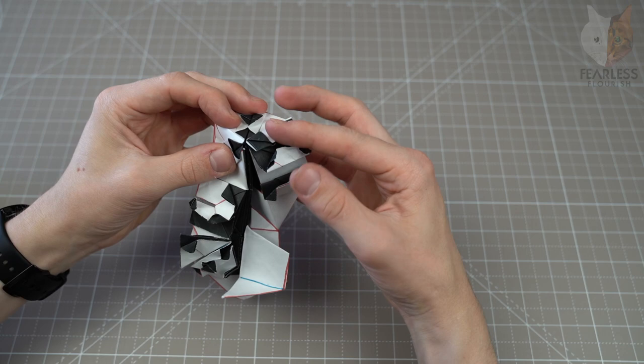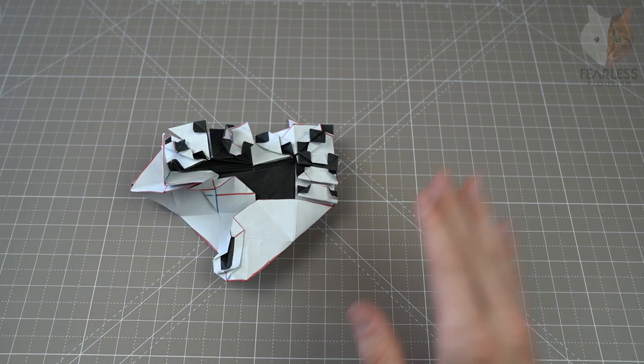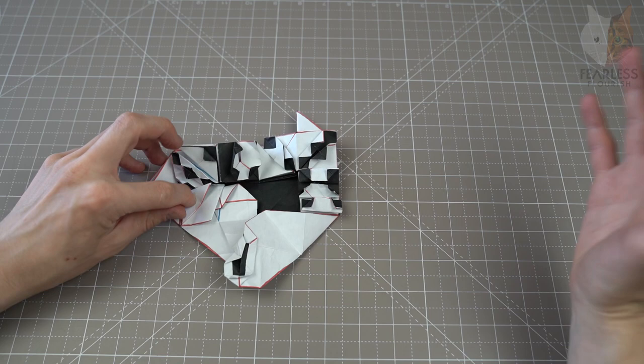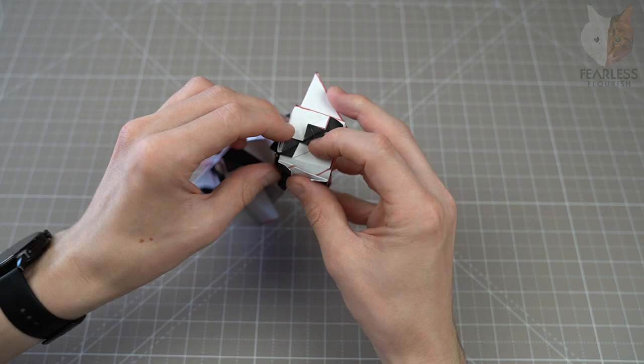Now, the reason I'm not telling you to glue the layers right now is because I want you to be as comfortable as possible forming the cube before we glue any of the layers, because if you glue the wrong layers, there's a chance that you won't be able to close it. Now, I want you to essentially have the full cube collapsed and in cube form before you glue it.